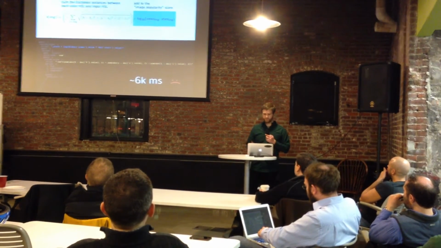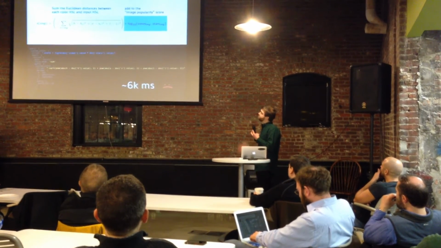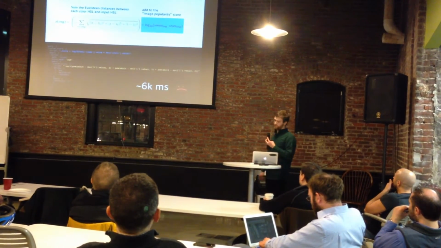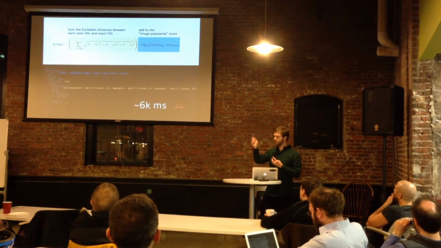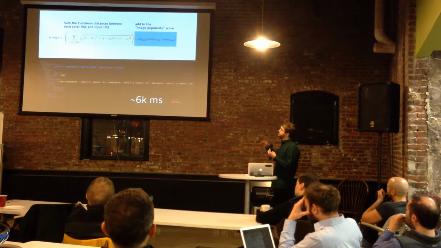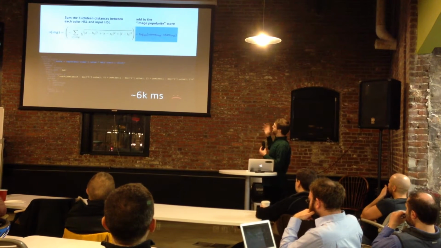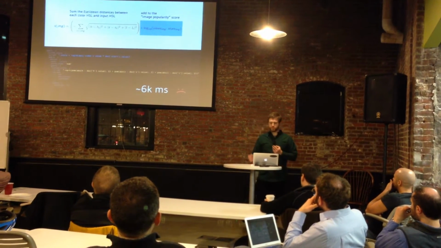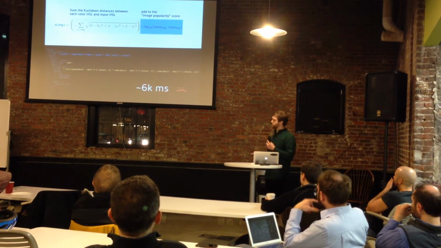First attempt, really slow. It's about 6 seconds per query. The left side is what I'm calling the color similarity score. It's really just the Pythagorean theorem, finding the Euclidean distance from the input HSL to each HSL in the document. Sum those, negate it, add it to a base 10 logarithm of views times stars, to give us a rough image popularity score. So this is really slow, really ugly looking. The results weren't that good.